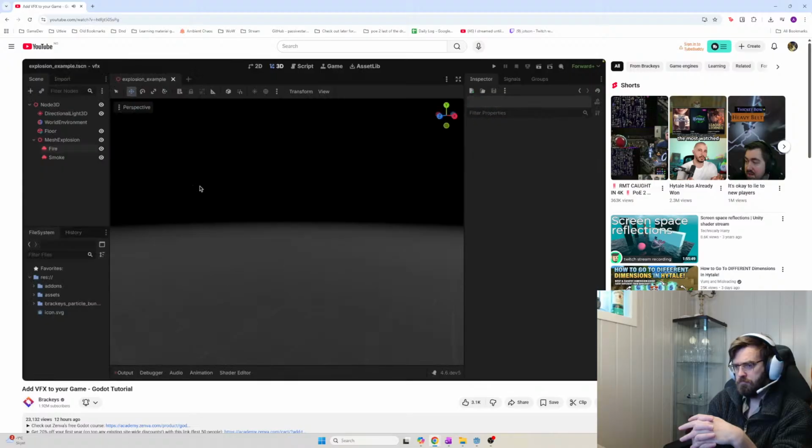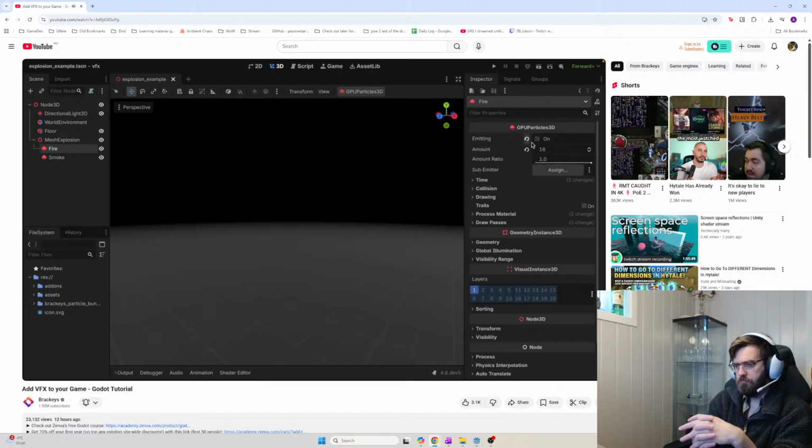Now, when I'm making particle effects, I constantly need to preview my changes. And when working on one-shot effects, having to toggle emitting on all the time is a little cumbersome. Instead, we can go here to GPU Particles, Restart Emission. The shortcut for this is Ctrl-R. But still, previewing multiple particle systems at the same time gets very awkward. In this case, for example, I'd love to see the smoke and fire layer play together.